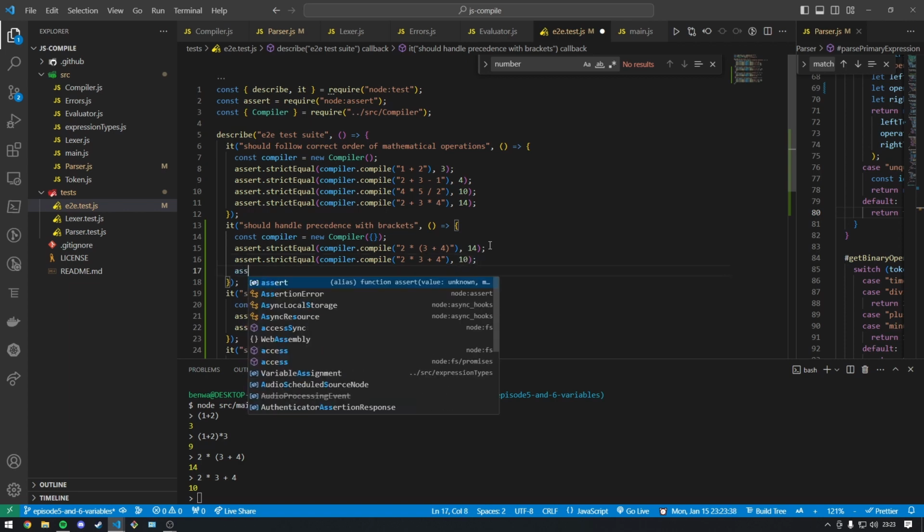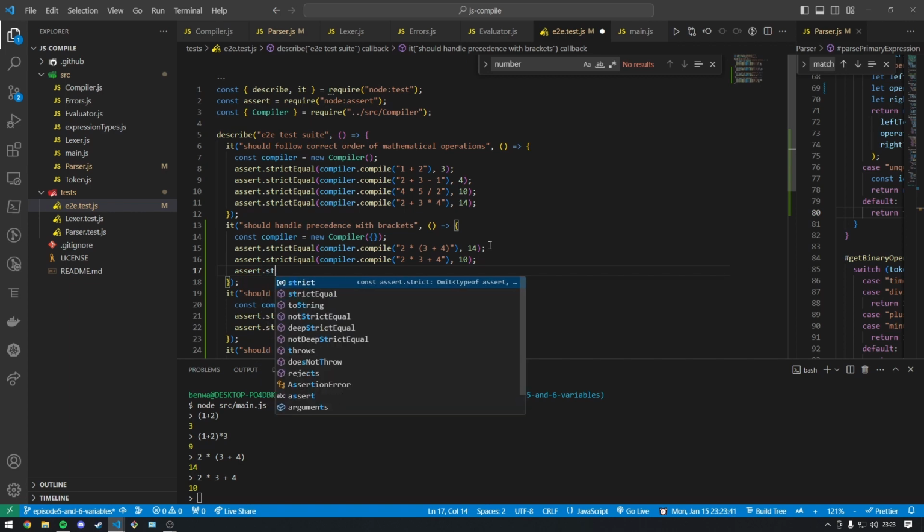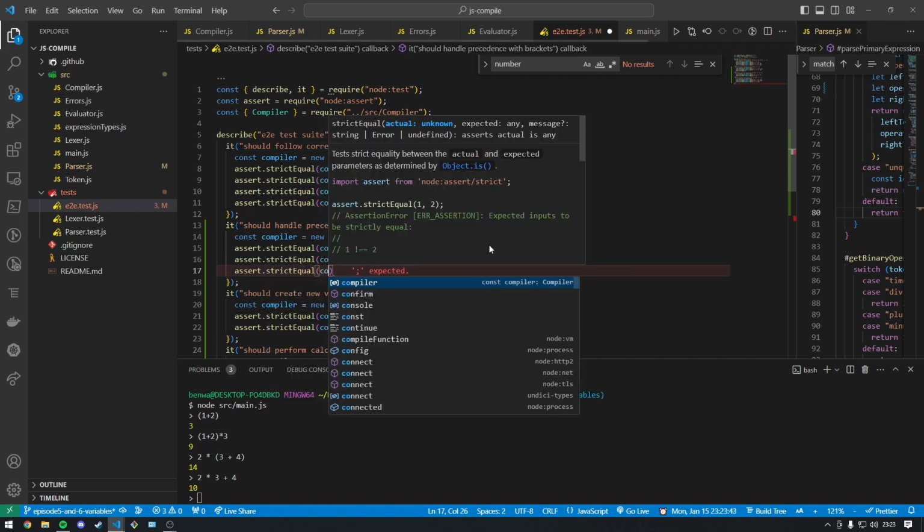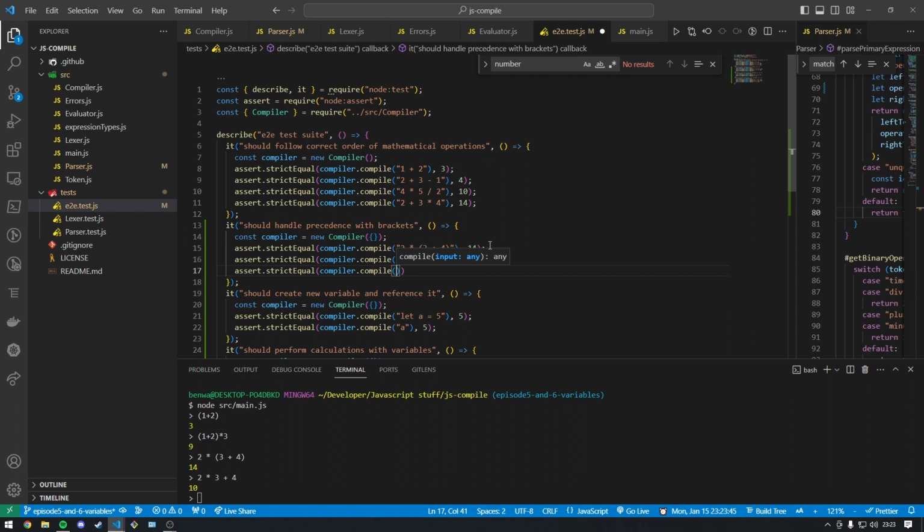Let's do something a bit more nested, so let's do compile 2 times 3 plus 4 minus 1.